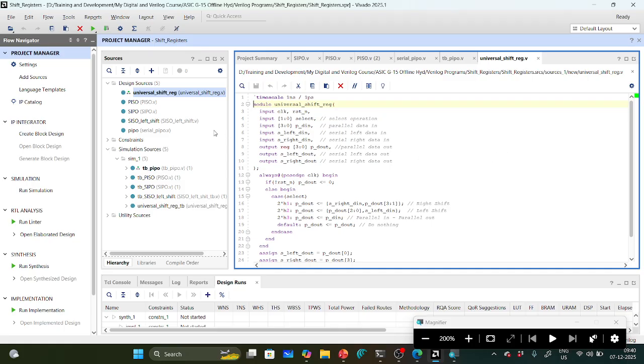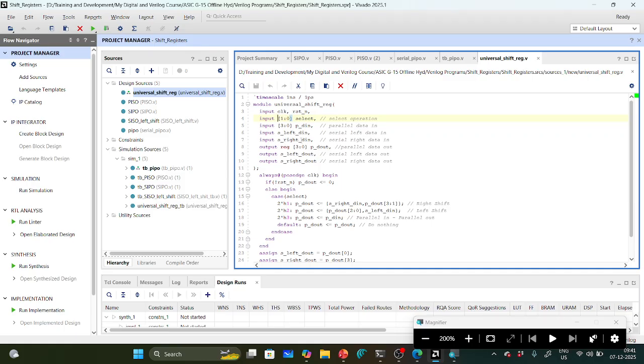For the universal shift register, I need to declare the inputs: clock and reset_n. Input [1:0] select, which is the 2-bit select. Input [3:0] p_d_in, which is the parallel data in. Input s_left_d_in, the serial left data in.